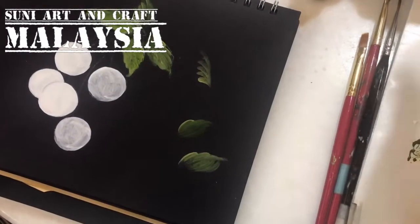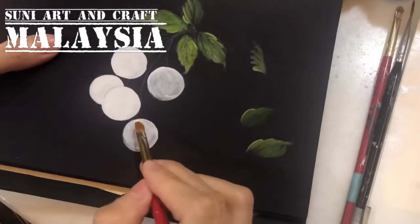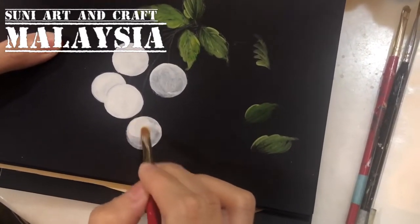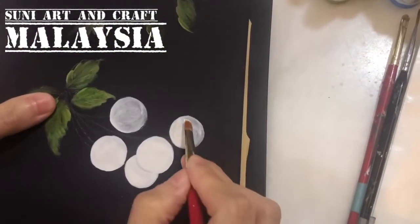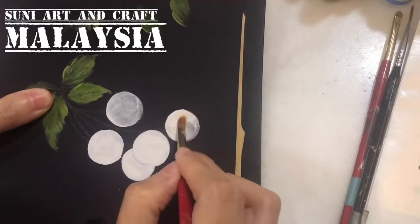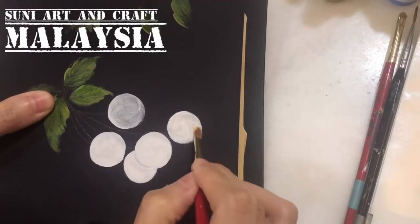Then we come back to the cherry. I will do the second layer of white color for these two cherries. Make sure it must be round. Okay, slowly. So you base coat it slowly. Oops.